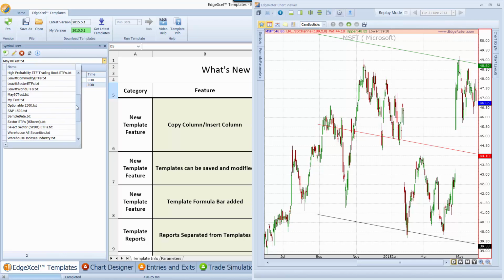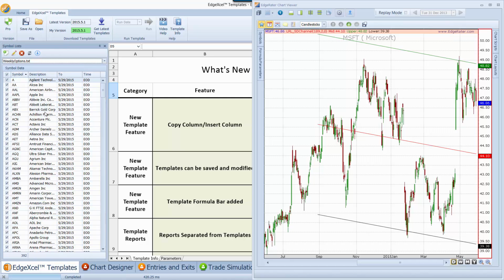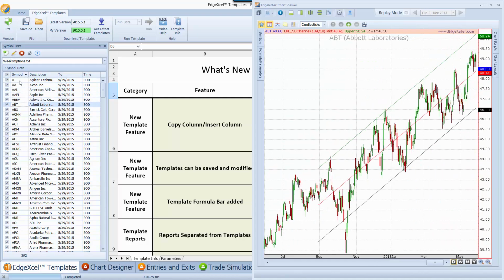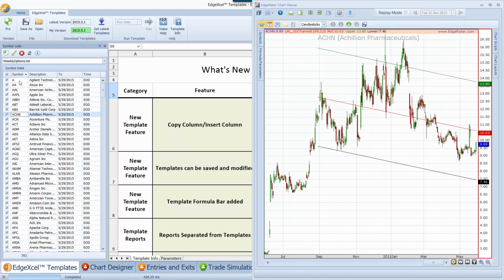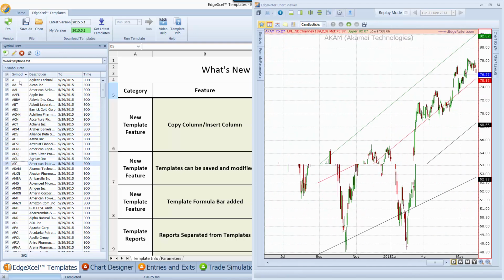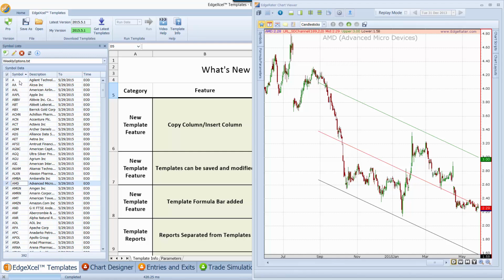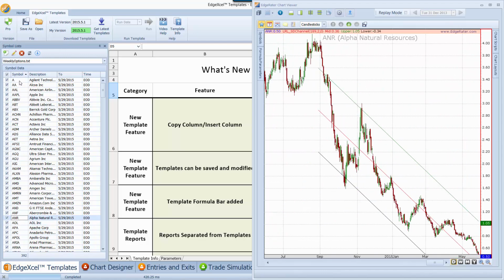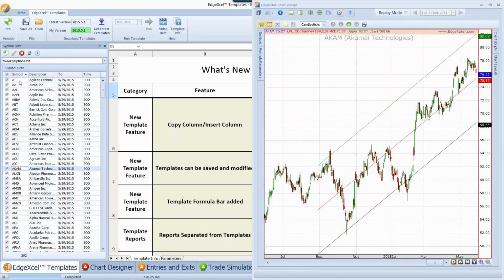Let me select a list that has more than 2 stocks. I have a list here with 392 stocks, and now you can see how fast this updates. You can go through stocks very, very quickly. I'm just using the down arrow on the keyboard to go to the next stock, and I use the up arrow to go back up the list. So that's one way of navigating and seeing the data on a chart. Charting, I'm not really going to go into too much about in this webinar.